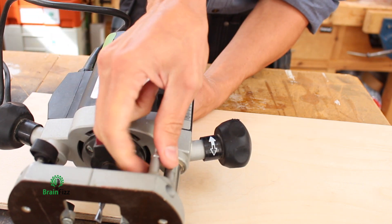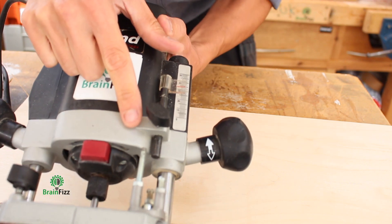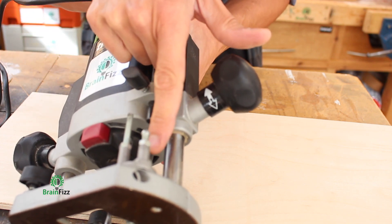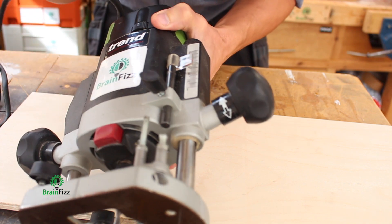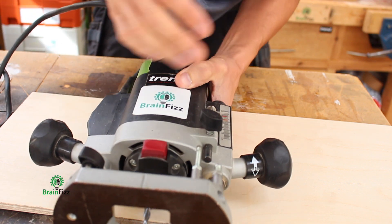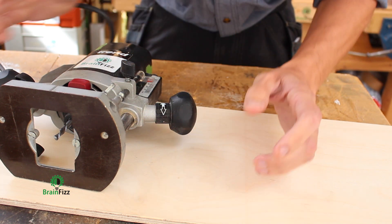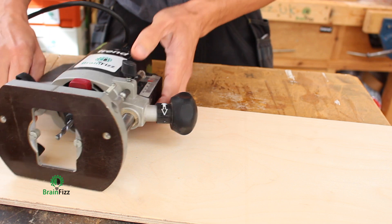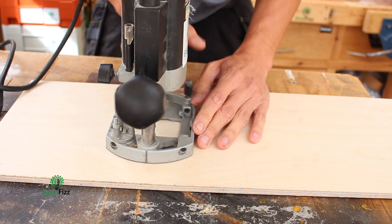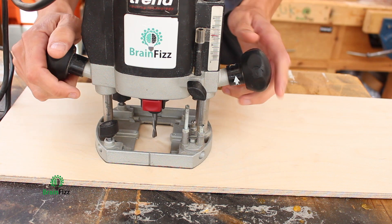Mine's quite stiff because I don't like it jiggling around. Normally they have several different posts at different heights — I've got a really tall one, one that's quite short, and then a teeny-weeny one. These are all adjustable, but honestly, I only ever use the very shortest one or the very longest one. So let's say, for example, I need to cut a trench into a housing joint or a dado in my work — we're just going to go straight across. But I need it done at a set depth.